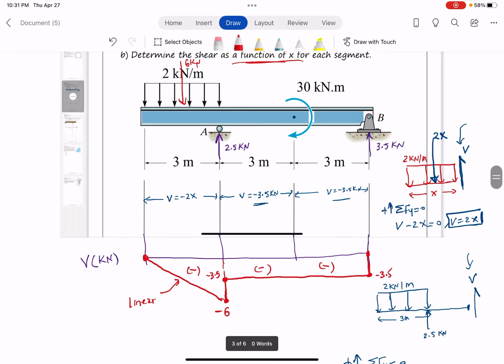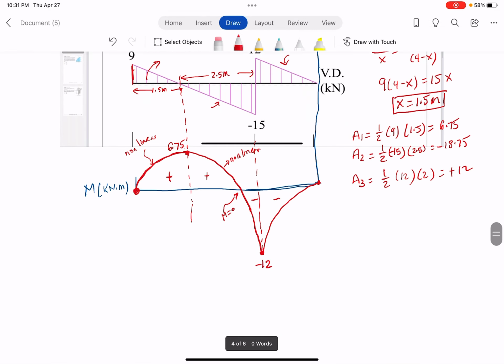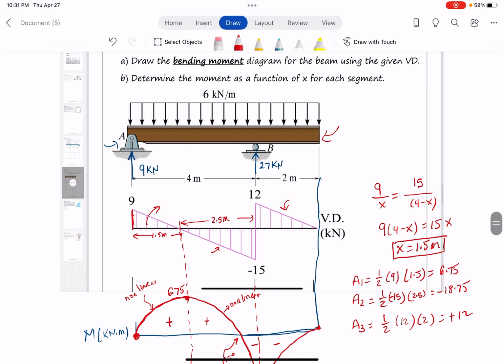Now, we need to find the moment at every segment. Here we have two segments. We have one segment at this point, just before the roller, and we have another segment just after the roller. These are the changes of loading to find the moment equation. So let's look at the first segment. Let's do the first cut, cut A. You can see there's a load of 9 kilonewton, and there is 6 kilonewton per meter, and there is x.